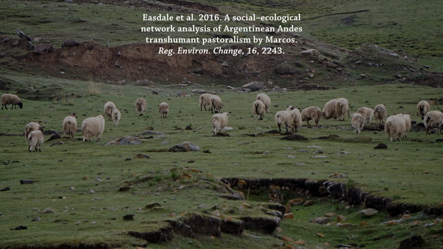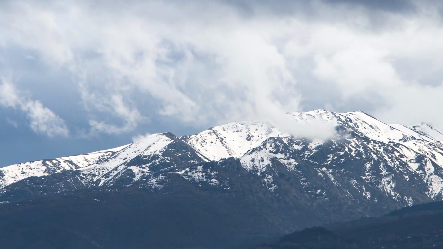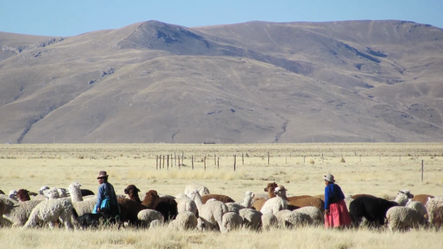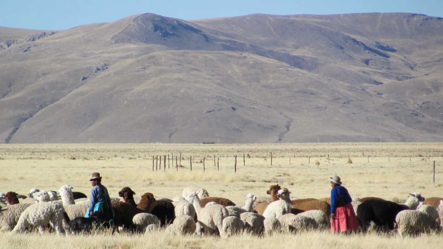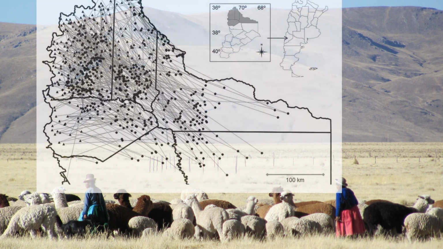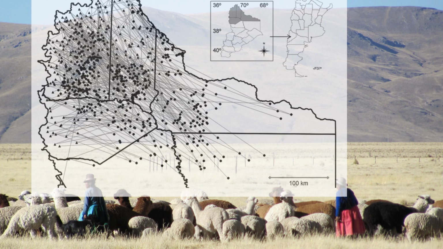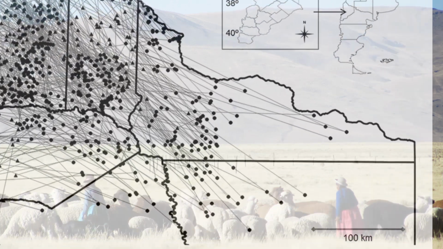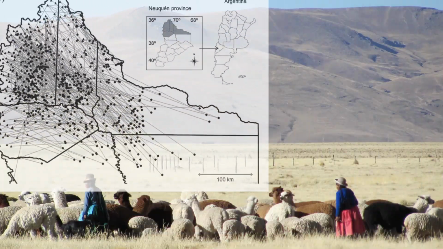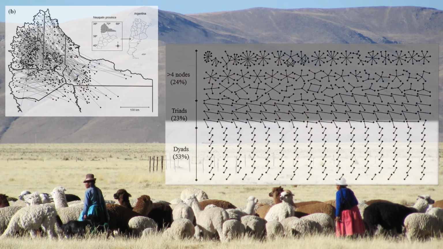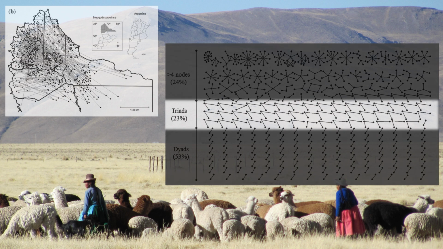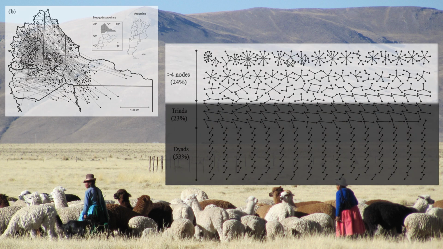and pasture sites. The movements allow them to avoid dangerous snowstorms in the highland winters. Some of the sites are communally managed by different households, and the movements by different households represent exchange of matter and water between summer and winter lands. Different grazing sites are the nodes, and there were over 1,000 linked by the movement of people and herds. The authors identified subnetworks within the global system such that most sites were only connected to one other site, forming a dyad. Some sites were connected to two others, forming a triad, and some subnetworks were complex.